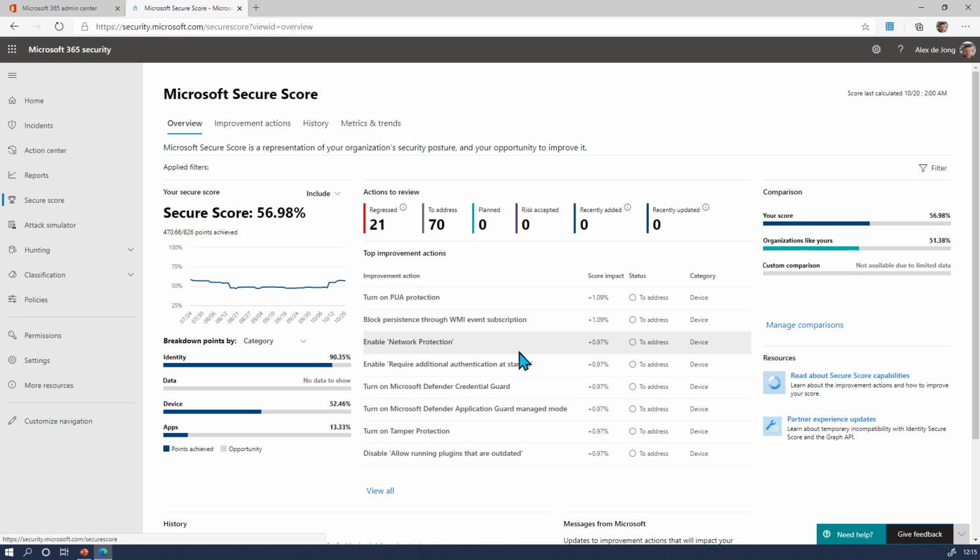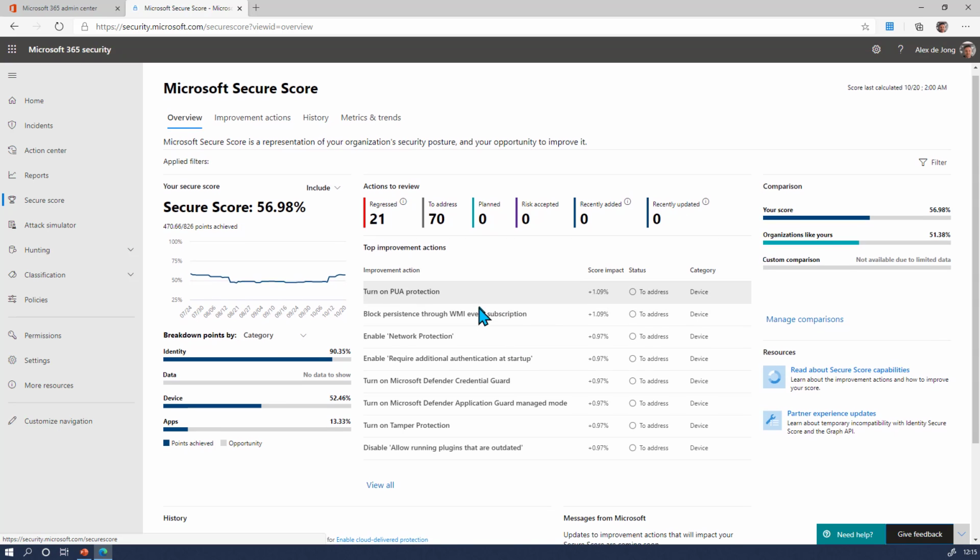This shows information on what you can be doing and what you have done in order to get a higher level of security throughout your Microsoft 365 environment. Microsoft SecureScore has some relatives. For example, there is something called Identity SecureScore, or Device SecureScore, or Defender SecureScore. All kinds of scores that are based on the settings that you have in your Microsoft 365 environment that show the level of protection that you have been setting up. And, even more important, what you can do in order to get a higher level of security throughout the organization.